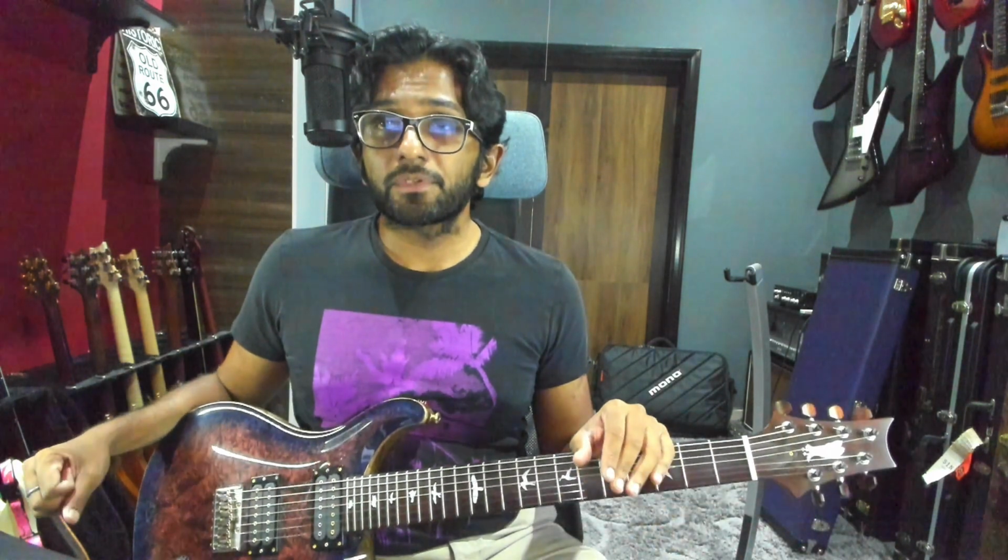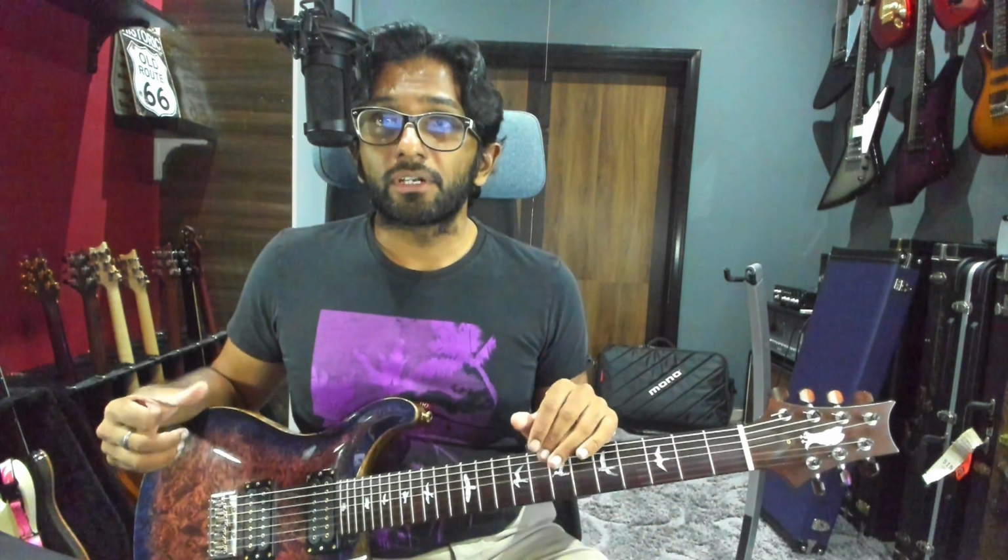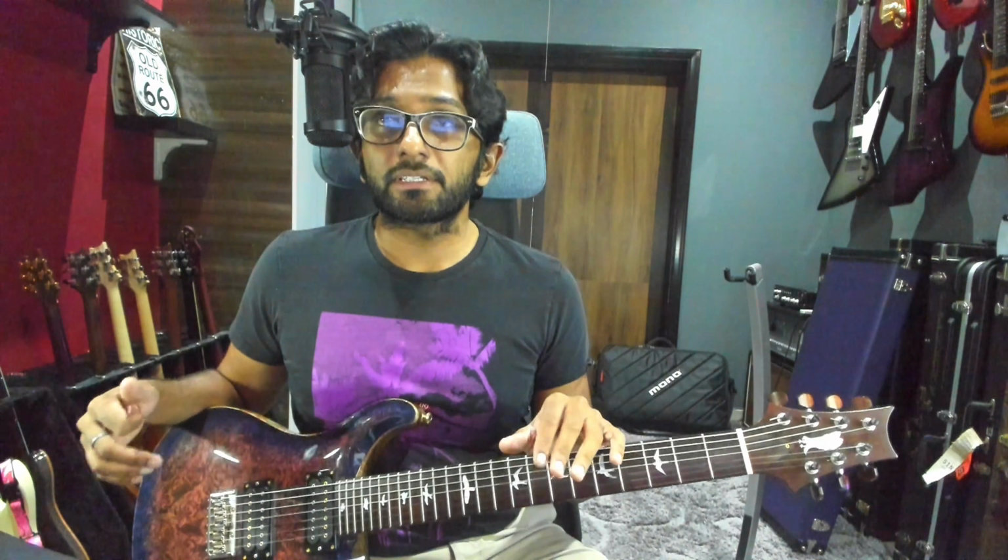I do like the pickups. Like all guitars, different wood combinations, different neck combinations give some kind of unique sound. This is a low bellowing kind of a beast, which is why I called it Behemoth. It really has a very, very thick sound. Something to do with the woods, perhaps, something to do with the scale length, but it is a darkish guitar.